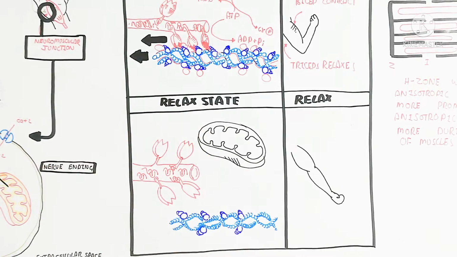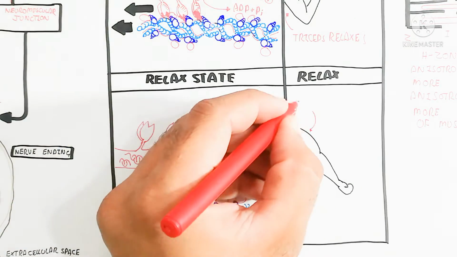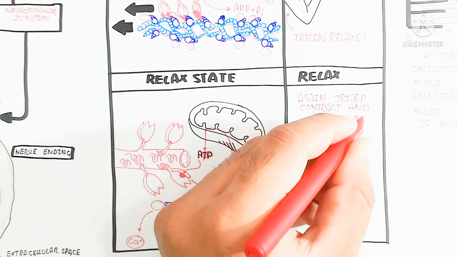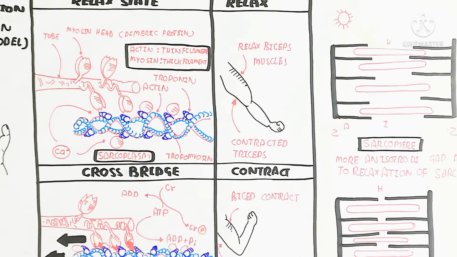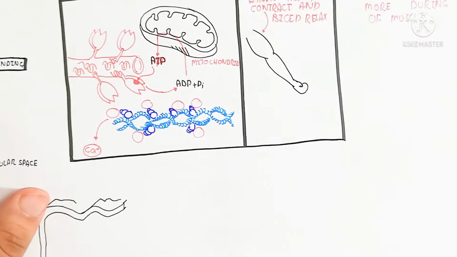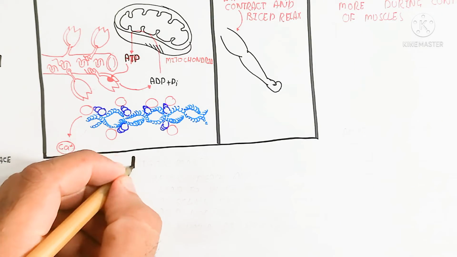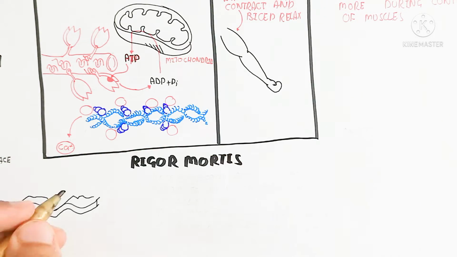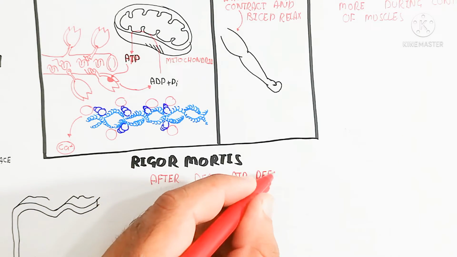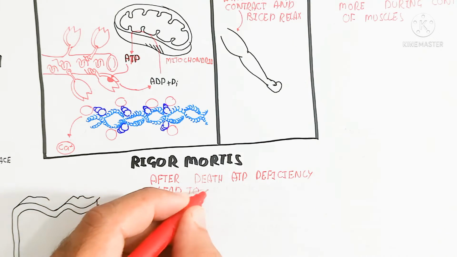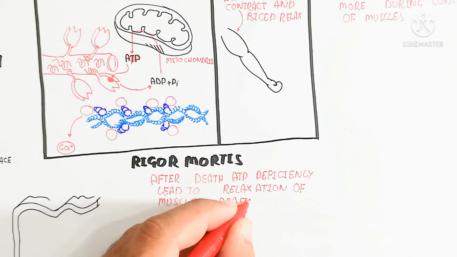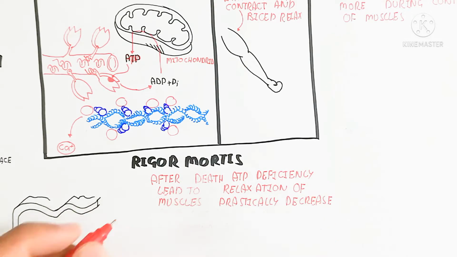So here is the relaxed state. In the relaxed state, ATP is provided from the mitochondria present in the sarcoplasm, and this ATP will bind with the myosin head to hydrolyze the cross bridge. The calcium will be released and the troponin will be free, and the actin, myosin, tropomyosin and actin filament will be detached and relax again. Again the tricep contracts and the bicep relaxes. So in this way, the antagonistic work will occur.